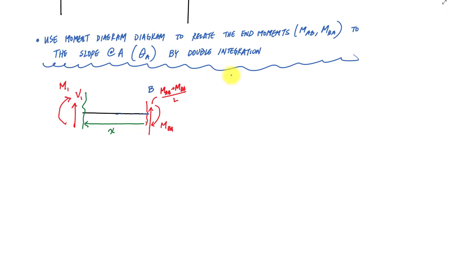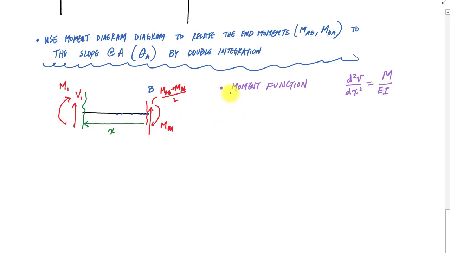So one of the first things you always had to do in the double integration method was come up with a moment function so that you can create the curvature function. And the basis of that double integration method was that here you would have this d squared v dx squared, where v is the equation of the elastic curve, and this is related to the curvature M over EI. And again, the idea is that if I integrate twice from there, I can get a displaced shape or elastic curve.